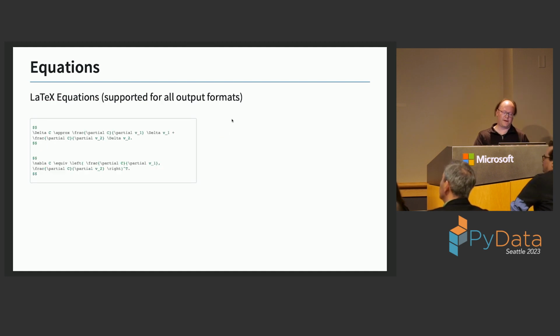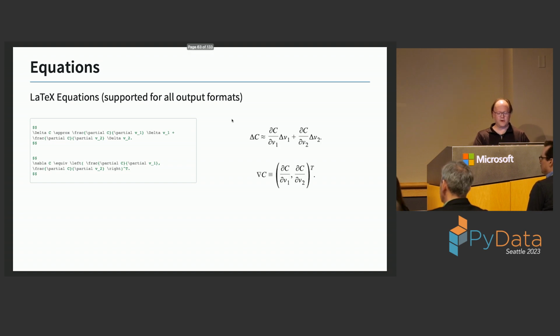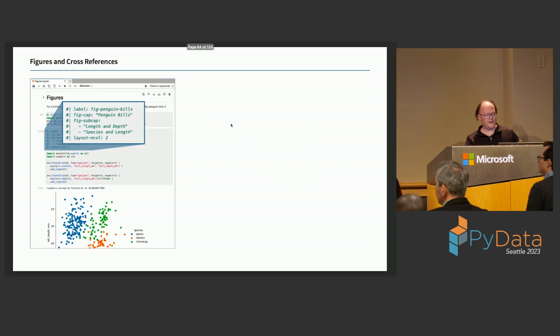Equations, of course, lots of times you need to use equations in technical communication, and here's a couple examples of LaTeX equations, and then those get automatically converted. For Word docs, those get converted into MathML. For environments that understand LaTeX equations, they stay LaTeX equations, so those are supported for all output formats.